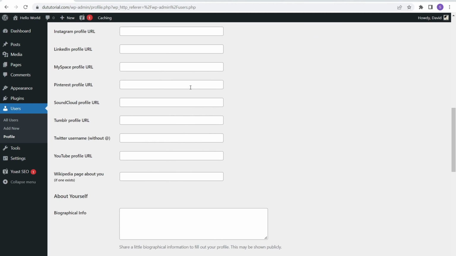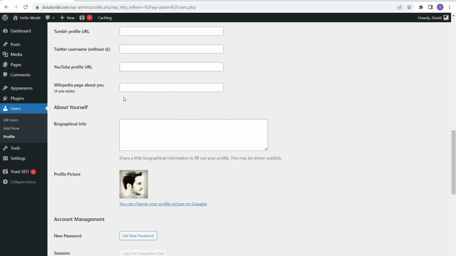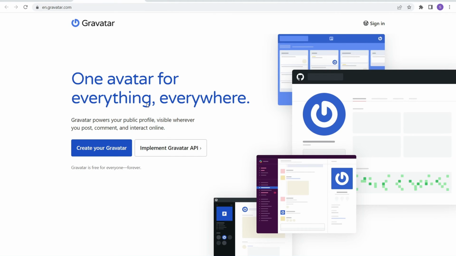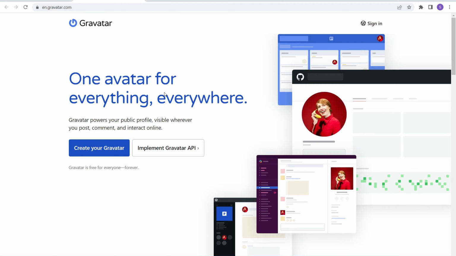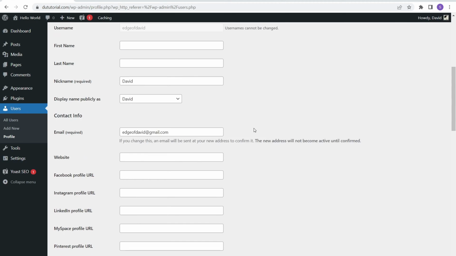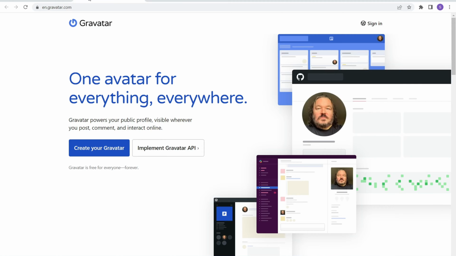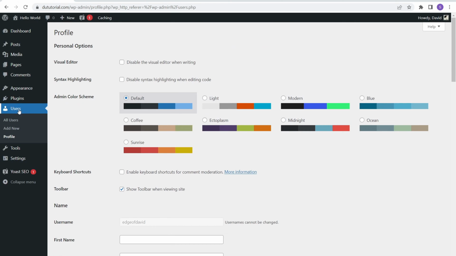Next, you can add in these URLs if you want, but not really that important. What is important right down here is biographical information. This is that info box you often see on blogs where it's like David is a professional blogger, writer, YouTuber, blah, blah, blah. It's populated from this section of WordPress. And then you can also add in a gravatar if you want. A gravatar associates an image with an email. So you do have to create a gravatar account, and you need to associate it with the email that you're using right here. So whatever email you use to create your WordPress account with Bluehost, use the same email and add in a gravatar that way. All right, so let me go ahead and click on all users.